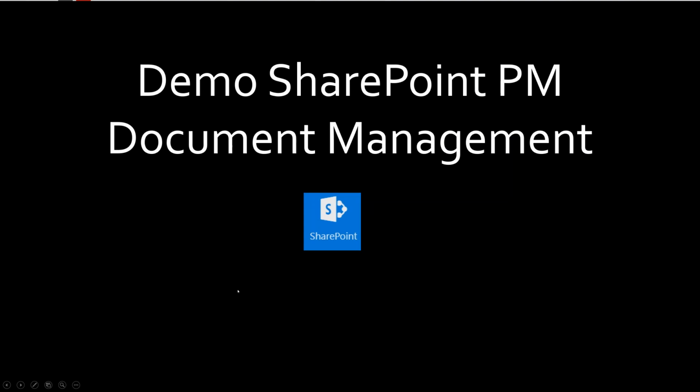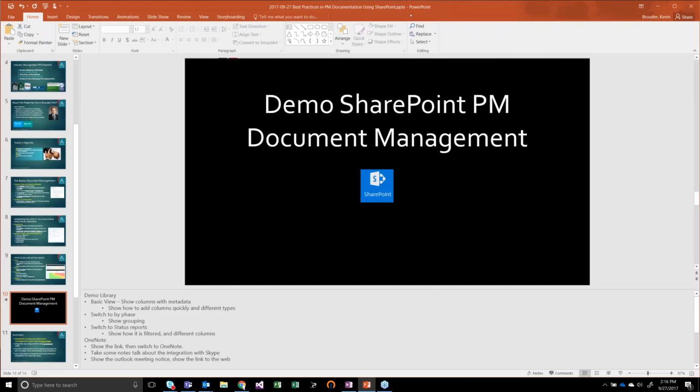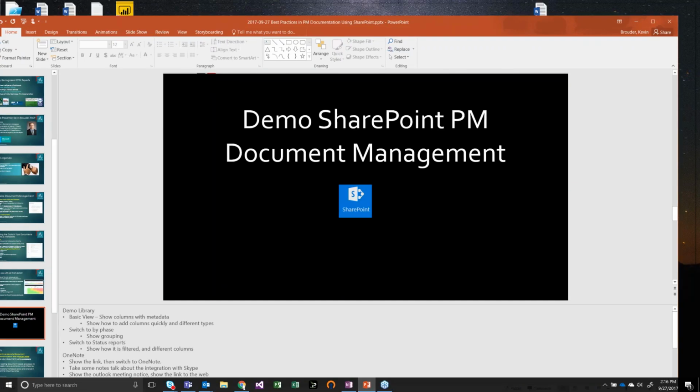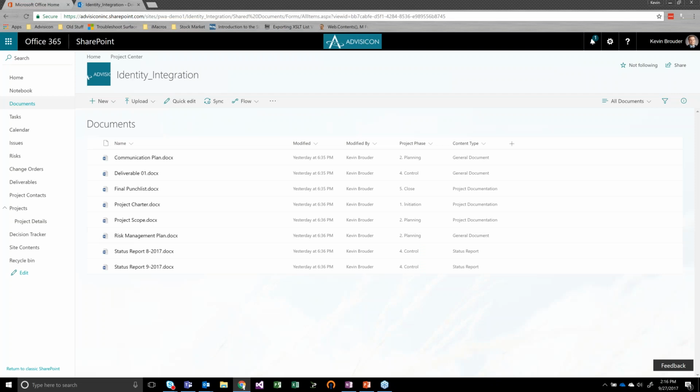So let me get out of this screen here, move that over real quick. The first thing I want to show you is our document management. So this is a SharePoint document library. If you haven't used SharePoint Online yet, this may look a little bit different than the document libraries you're used to. SharePoint Online has this new interface called the Modern Interface, so that's what we're looking at here. You can always go back to the classic view. If you are in SharePoint Online, it'll look very similar to SharePoint 2013.